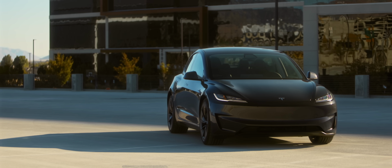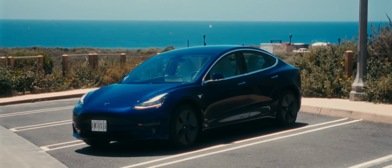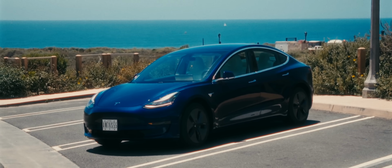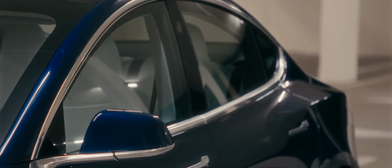Now, when looking at both of these models, I think there are three main things to consider, especially right now, today. Some of this might change in the future, but right now, there are three main things that set these cars apart from each other. Interestingly, one of the big ones is the design. That is not something that was all that true in the past. Yes, there were slight differences between the Model 3 and the Model Y, but you could very much tell that they were brothers. The headlights looked very similar. The taillights looked nearly identical. The only difference was the size and general shape, but they were very similar.